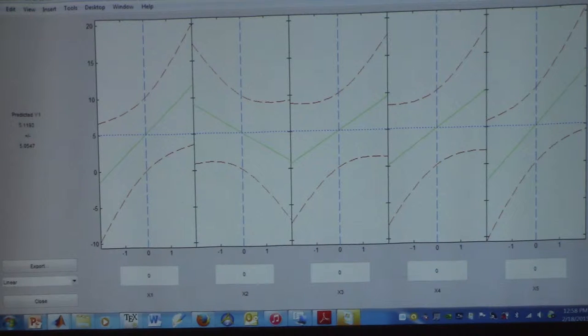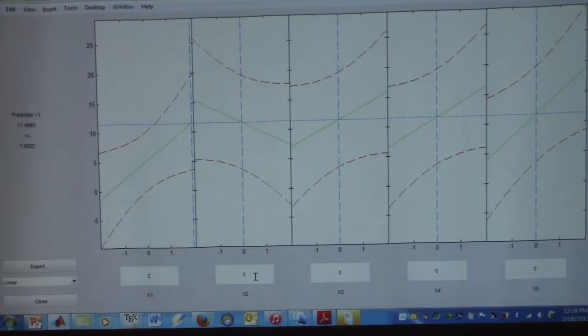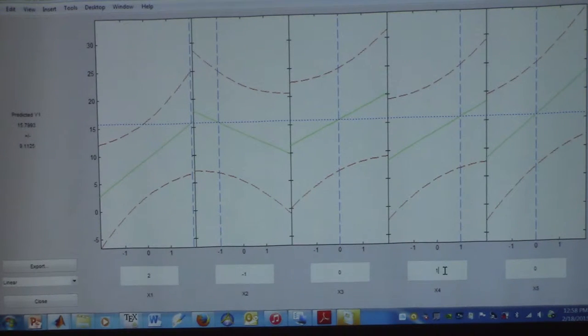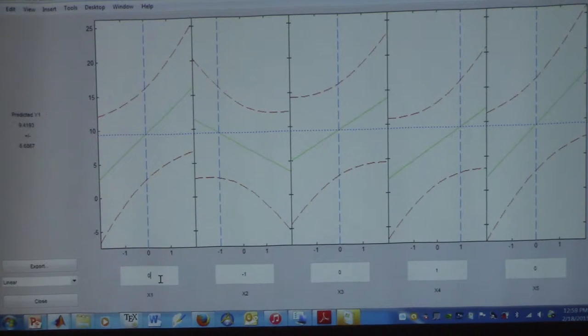Now you can do stuff like, you can come down here and you see this dotted line is right at 0? That's because this number is 0. So you could say, what happens if that guy's 2, that guy is -1, that guy is 0, that guy is 1. You get the idea? You can come in and change whatever. And then you see it changed the prediction. Let's see if I can do that. No. You see it's now 15. So you can predict what you think the output will be. The polymer rate is a function of these inputs. You can just type in new numbers for whatever you would like. Okay? So if I change this number back to 0, you see it decreases that prediction of what you think that number will be.